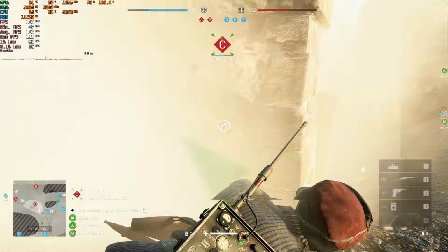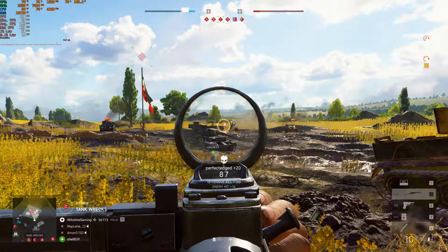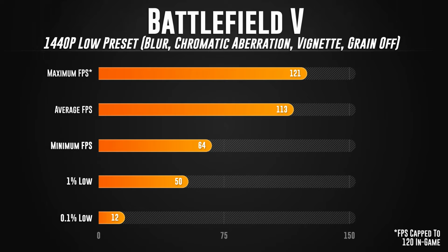Considering how well Battlefield 5 ran at 1080p, let's have a look at 1440p. So this was on the low preset in 1440p with blur, chromatic aberration, vignette, and grain off as well. With those settings, and again, the game was capped at 120 FPS, we got a maximum FPS of 121, an average FPS of 113, which is actually one higher than 1080p. The minimum FPS was 64, the 1% low was 50, and the 0.1% low was 12.